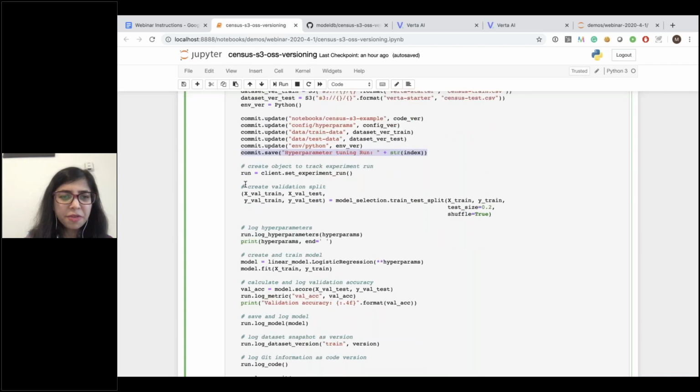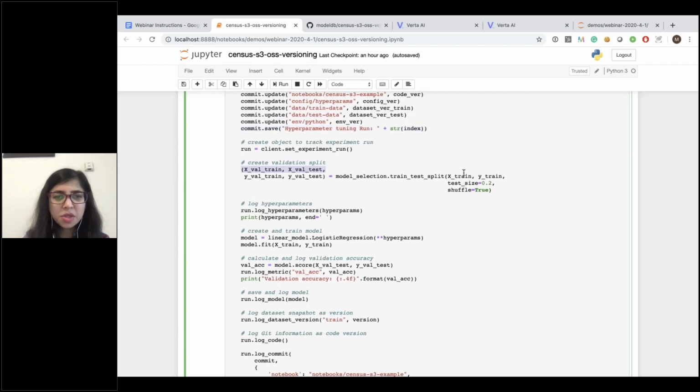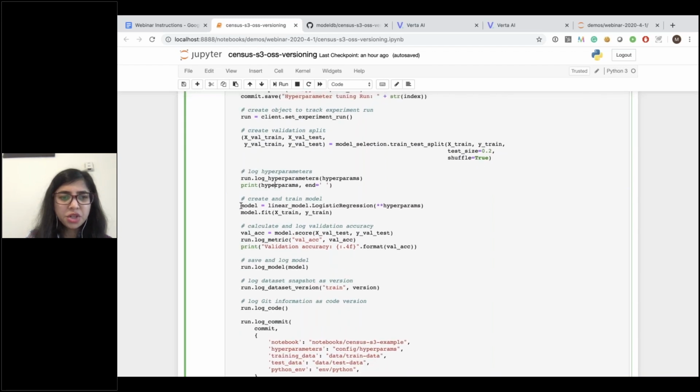I'm going to go off and train my model. So I'm doing a train test split. I am then going to actually fit the model, simple logistic regression, nothing fancy. Then I'm going to also compute the validation accuracy, and I want to store it as a metric in ModelDB. Finally, I've chosen to store the model itself.